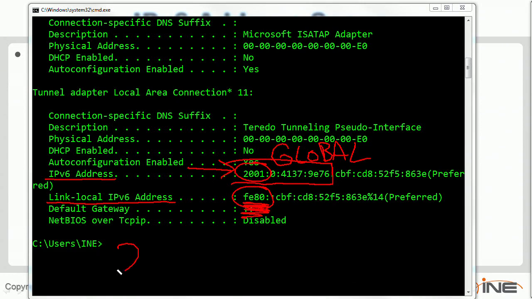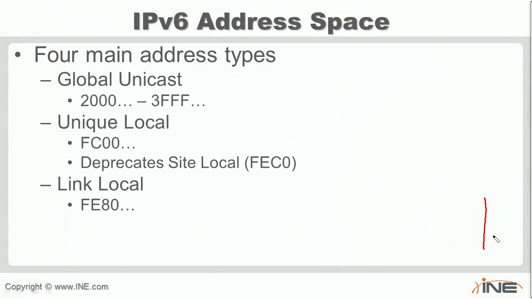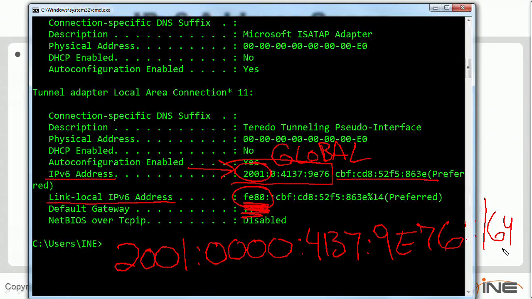So my subnet here that it's automatically choosing is basically 2001:0004:137:9E76. Then this is my host address, CBF, CD8, 52, F5, etc. But this is my network, this /64 that it was choosing.